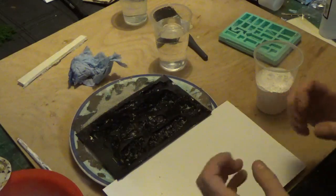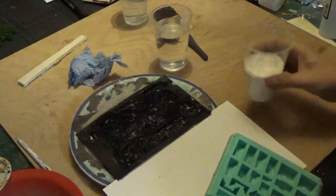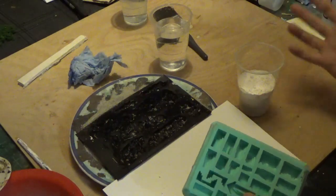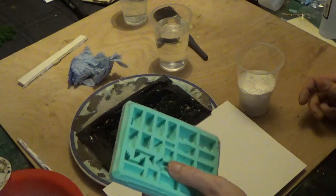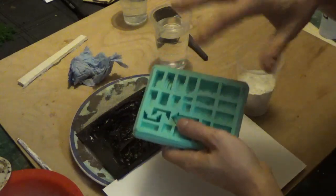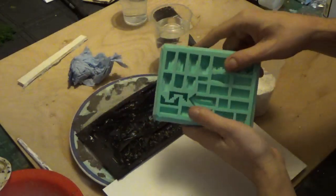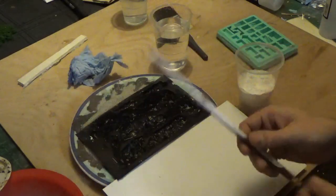Important when you're casting, always have a backup. That's why this is here. If I've done too much plaster, then obviously it's going to be a waste. So you're better off having something else that you want to cast close by, just in case you've got too much, you can quickly pop it in here and you've got an extra few sets of bricks. Okay, and a mixie stick.